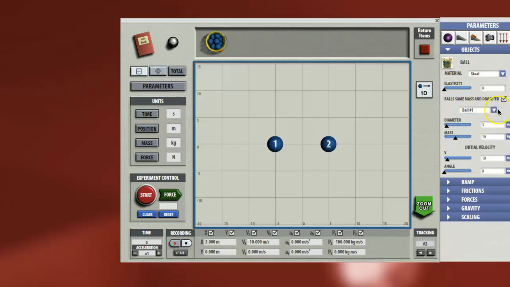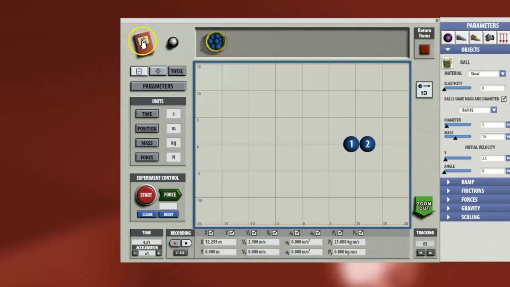Okay, I'm gonna keep the masses equal, and I'm gonna make one of them, let's say 15, the velocity, and the other one, ball 2, I'm gonna keep it 10. One of them is gonna be faster than the other, so that it will catch up with it. Okay, then here recording start, they're gonna come together and move as one unit.